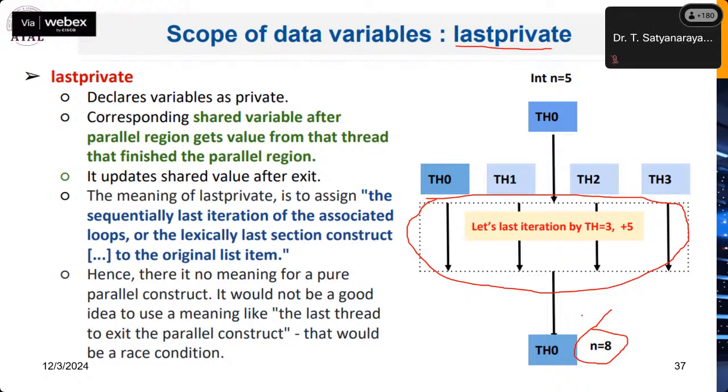Yes, thank you. So let me repeat once again. If we have 10 threads, so we have created a parallel region. It is very much possible that some of the threads are going to finish their job early, and there is going to be one thread which is going to finish its job at last. So whichever thread finishes its job at last, whatever value that thread is carrying is going to be reported with this lastprivate data variable. That's what we mean by it.